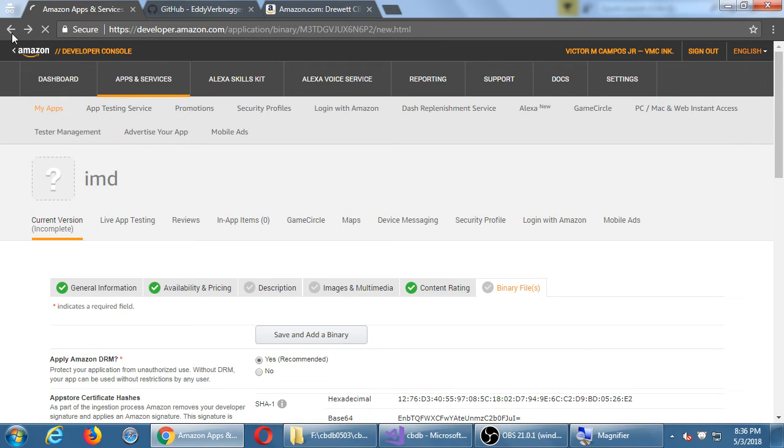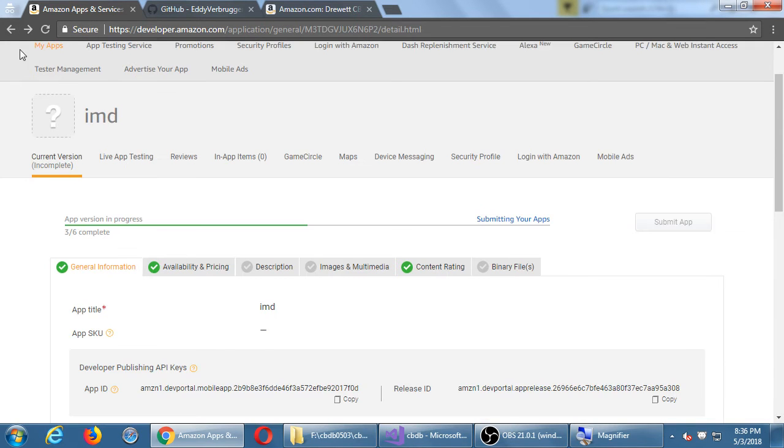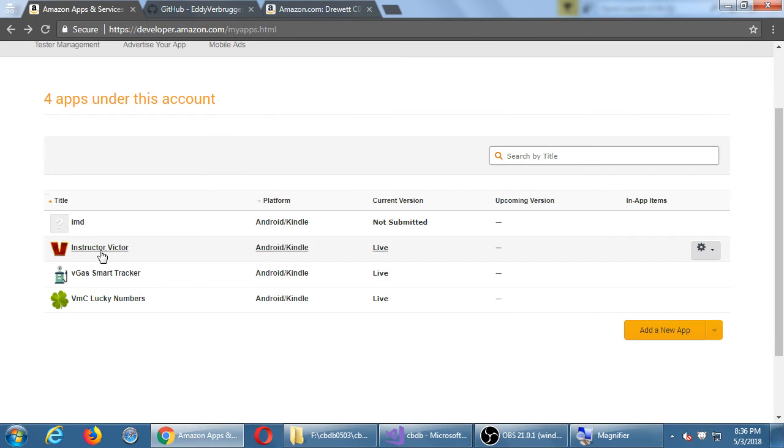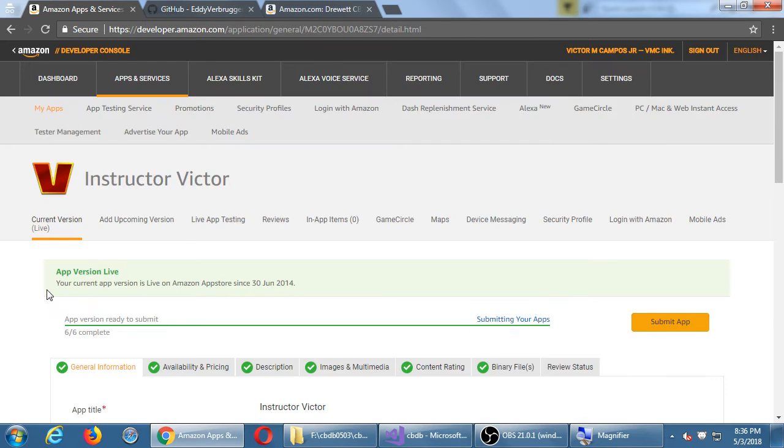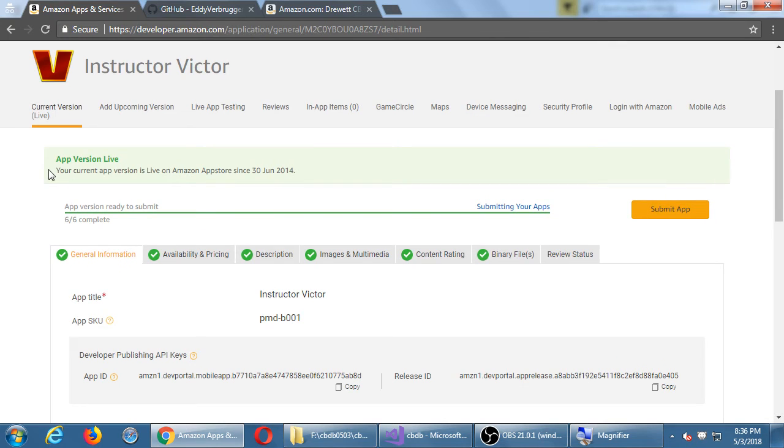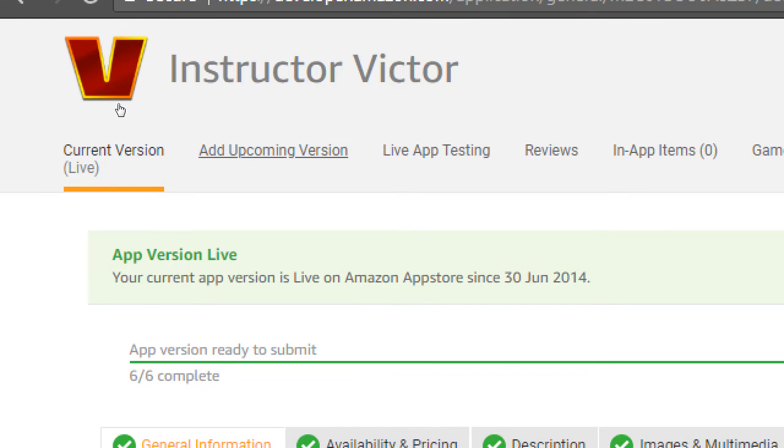After you've fully published, like so, an example over here of one of these that is published. If I wanted to release a new version, this one's live. Anyone can find it and download it. You see, I've got up here, add upcoming version. So that would create a version 2. That would create a new version where you upload the new APK file with the new features, and it would ask you, well, what's new in your app? And you write a couple bullet points about what's new.